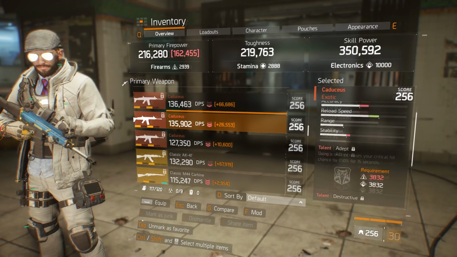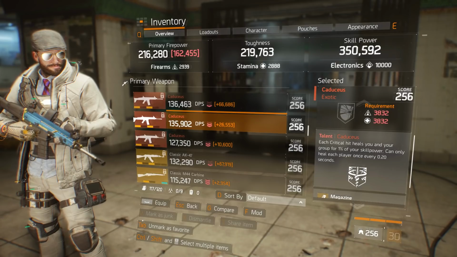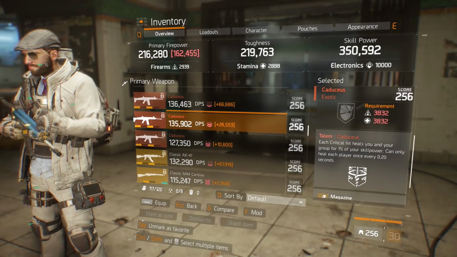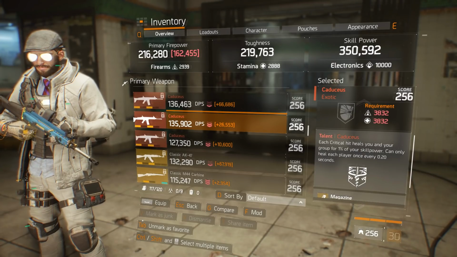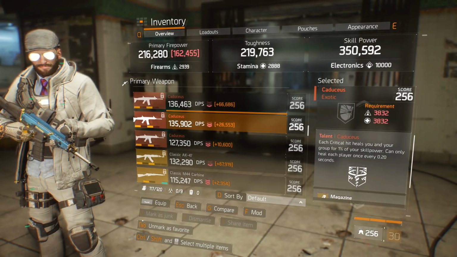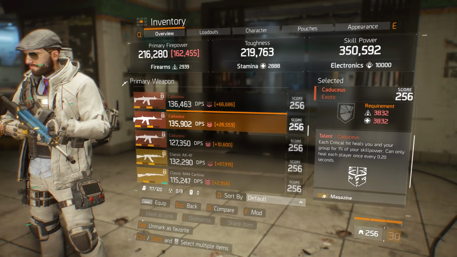Another nice thing you can go for if you wanna improve the healings and if you are playing in a group is Caduceus. And Caduceus got really talented adds up to this, which says each critical hit heals you and your group for 1% of your skill power. Considering that your skill power is crazy, it's like 350,000. That means that every critical hit will heal you for a decent amount of your health, and it can only heal each player once every 0.2 seconds.